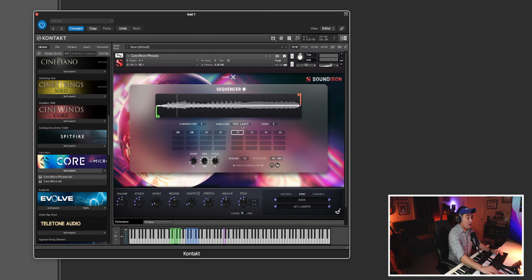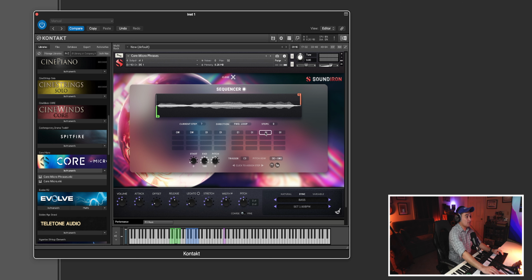You can also set the direction to forward, backward, random, or knob follow. And then each forward and backward is going to have a one shot, loop, and step. One shot is going to let you cycle through all of the steps in this sequence once. So let's say we're already here. We press the trigger, and then it stops. If we go to loop, this will loop through all 8 phrases and then start again.